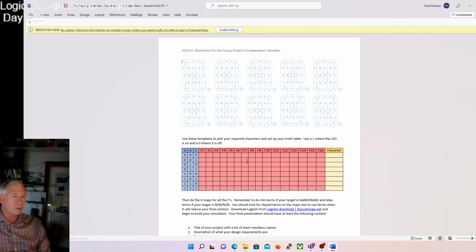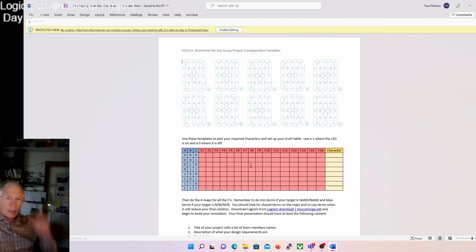You also have to remember that when you do the K-maps, if you're doing a NOR solution, you're looking for the max terms. If you're doing a NAND solution, you're looking for the min terms, the 1s. So in one case, you're doing the 0s for the max terms, the POS solution. In the other case, you're doing the 1s, the min terms, for the SOP solution. The SOP solution, the min terms, you can double invert it, and you can get the NAND solution. The POS, the max terms, the 0s, you can double invert that, and you get a NOR solution. So make sure you're using POS if you've got NOR, and SOP if you've got NAND.